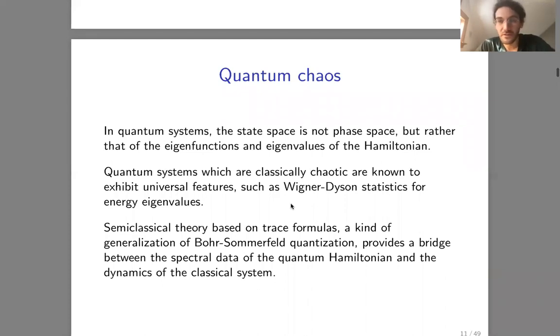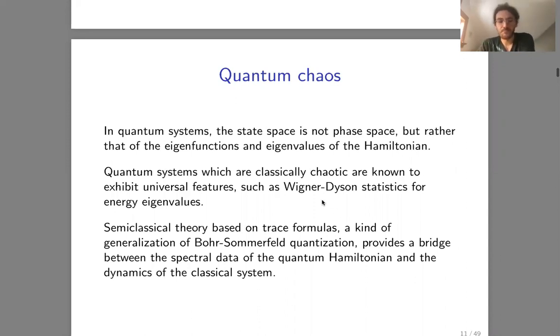what is one supposed to do for a system that's classically chaotic when you quantize it? What can you say about the spectrum? Now, you could say Bohr-Sommerfeld doesn't work, because Bohr-Sommerfeld requires using the periodic orbits, which only exist in the integrable case here. It's the conserved quantities. So you could say, on the one hand, there's no generalization of Bohr-Sommerfeld to chaotic systems, but you don't really care because you just solve the Schrodinger equation. But that's not really a satisfying answer.